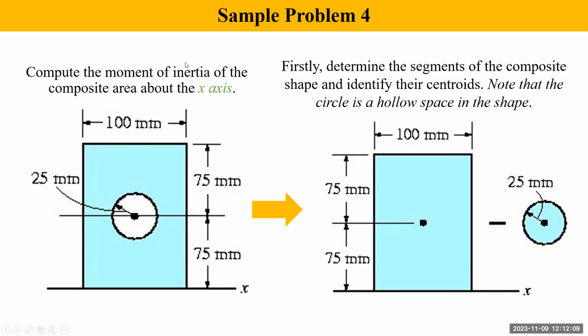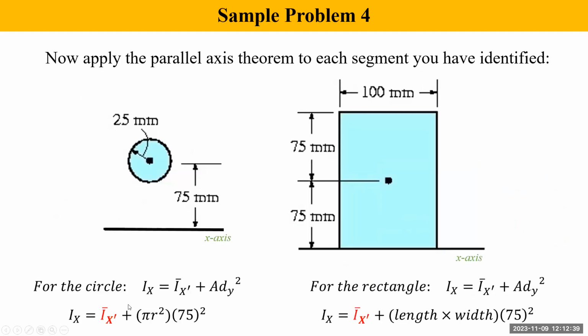So they say you must compute the inertia with respect to the x-axis. You have a cutout section here, right? So you draw a regular circle and you draw a regular rectangle. Though it's a rectangle, we consider it to have breadth and height, and the height here is 150 millimeter. So when we separate it into two parts, let's proceed to the next slide.